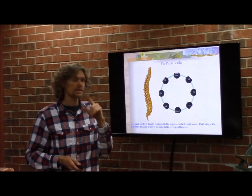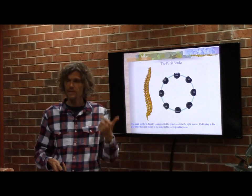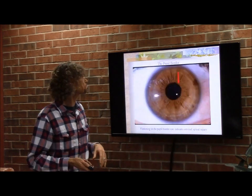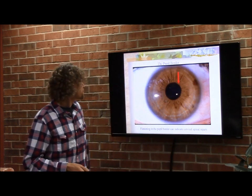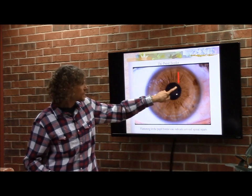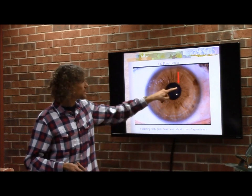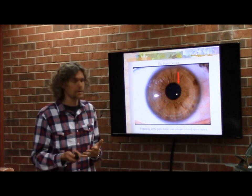And then when we get to the collarette, which we'll talk about, that's actually tied to the autonomic nervous system, the sympathetic and the parasympathetic nervous system, over 1 million nerves. So the whole eye is connected by nerves to every part of the body. And that's the important part to understand. That's why you can see everything in the eye, because there are nerves corresponding to every part of the human body through the eye. So this is a flattened pupil on this side right here. You see that clear flattening on that pupil? That means that person has had damage done to their cervical spine. Their neck area, they have had some type of an injury or an accident or potentially just degeneration. There's some type of damage to their cervical spine.